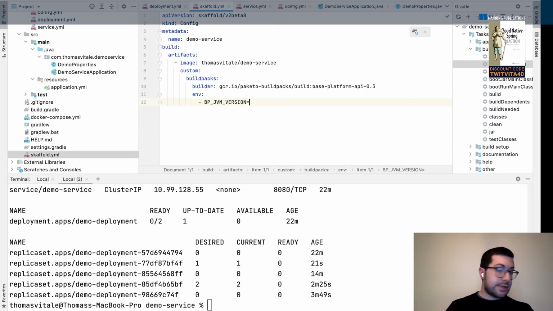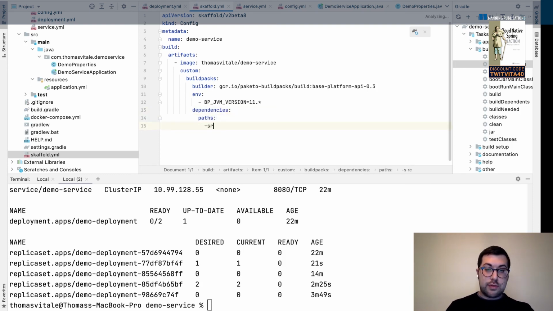But you can recognize it's the same configuration that I wrote before in Gradle, and I will actually point to Gradle here, to the source folder where my project is, and to the build.gradle file.